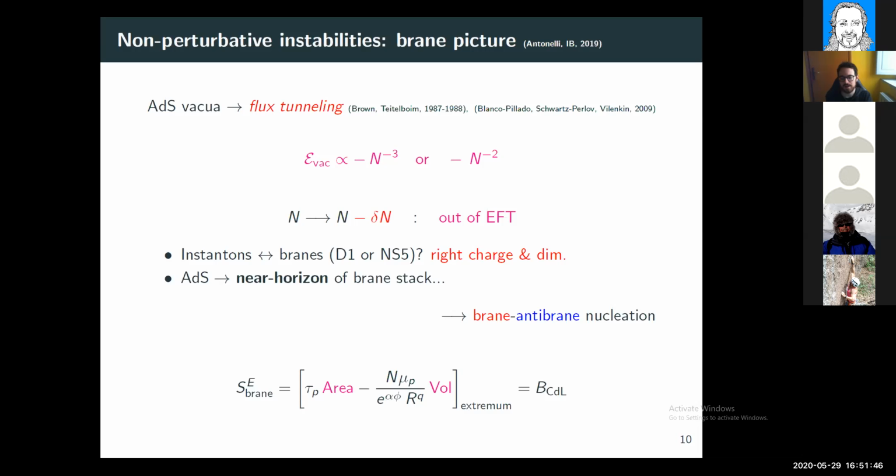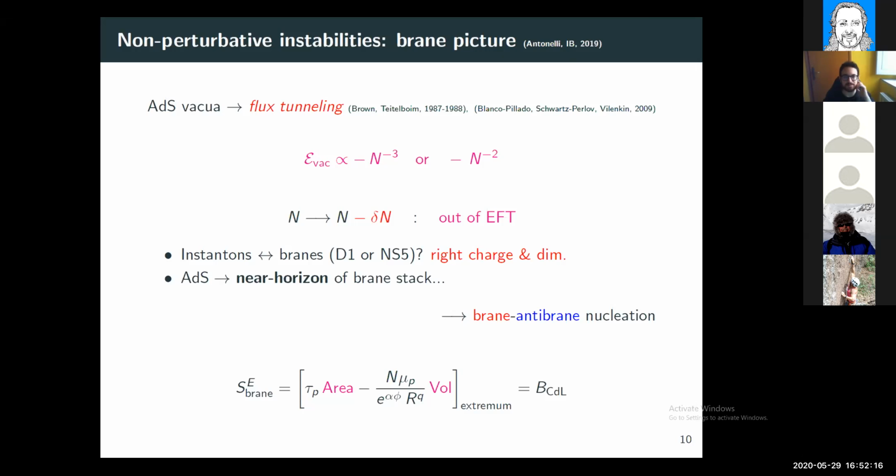This happens because the vacuum energy of these solutions depends on the flux number in such a way that smaller n leads to smaller vacuum energies. And this means that these vacua can have a spontaneous tendency to nucleate bubbles that carry away some of the flux, right? And smaller n means stronger coupling and higher curvature. So this is a problem, potentially.